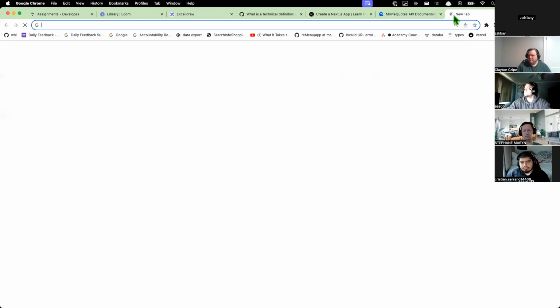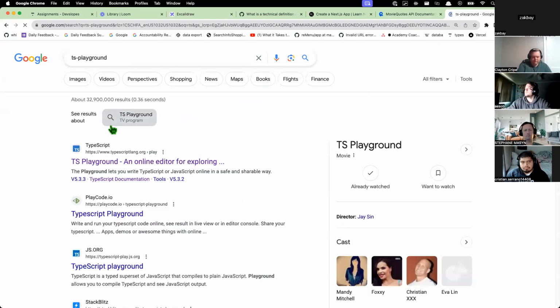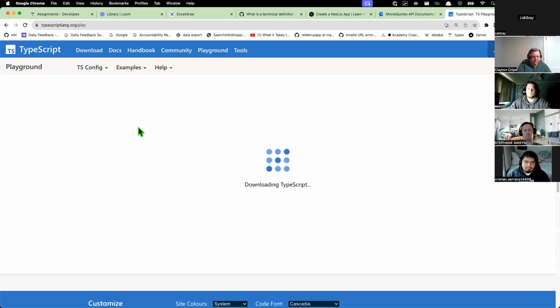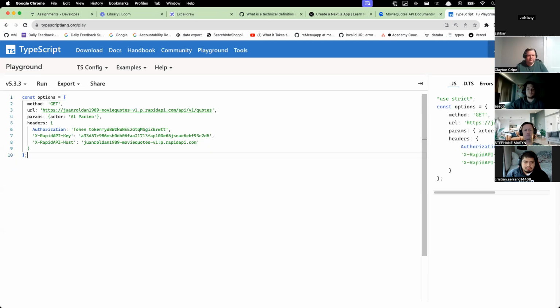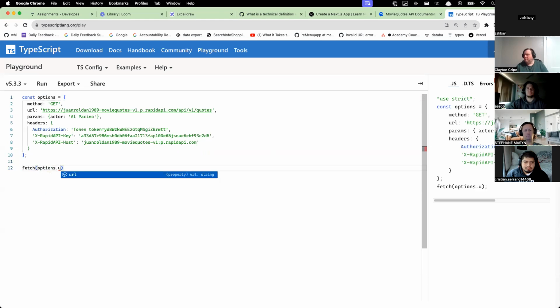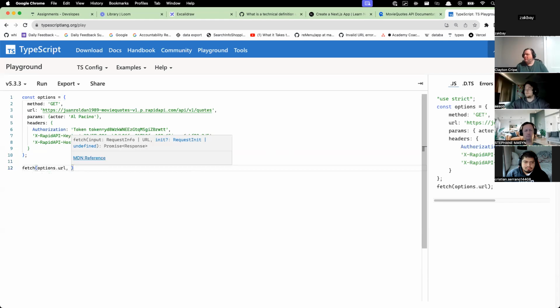Okay, if I take this, I'm just going to go to TS Playground. And we're going to copy this. And we don't need Axios. We're just going to say, we're going to fetch to options.url. We're going to pass in options.